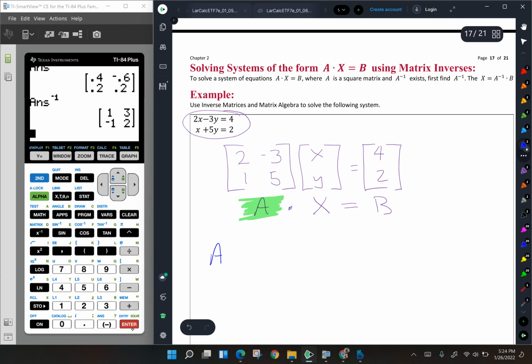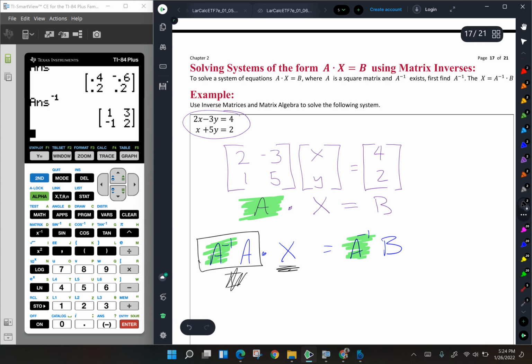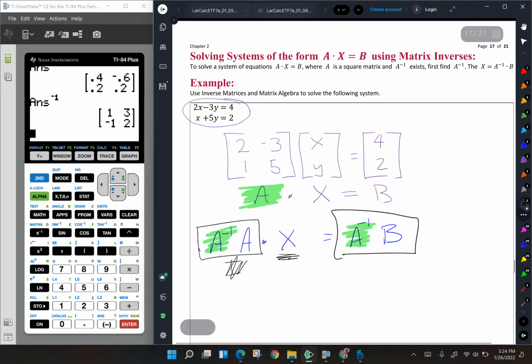So if I were to multiply on the left by the inverse of A, then I would do the same thing to the right-hand side of the equation. I'm multiplying on the left by matrix A inverse in both places. Then these two, when I multiply them together, give me the identity matrix. And the identity matrix doesn't do anything, so I don't even have to write it, and I just get X. And then this becomes my solution or my answer for my system. Right? So that's what I'm going to do.